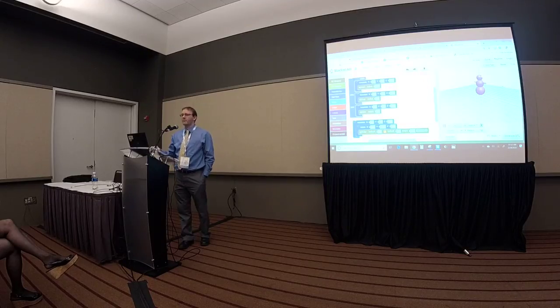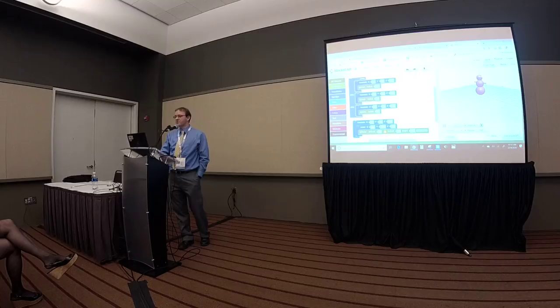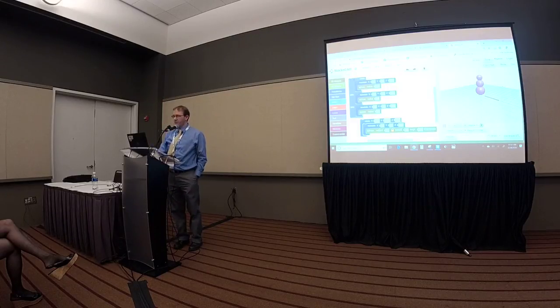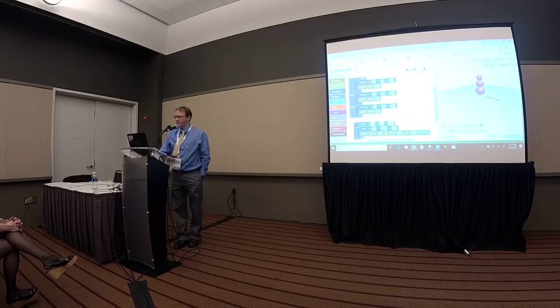And then the cone, they practice the same process of making that, taking the cylinder, turning it into a cone, rotating it, and then translating it. This is also where I talk about the order of operations, because if I split these and I translate it first and then rotate it, I get a completely different result. In this case, whenever I translated first, it moved it up, but then the whole thing rotated down, and it ended up on the floor. And so doing these in the correct order is very important. So they need to rotate it first and then translate it in order to get it into the correct position.